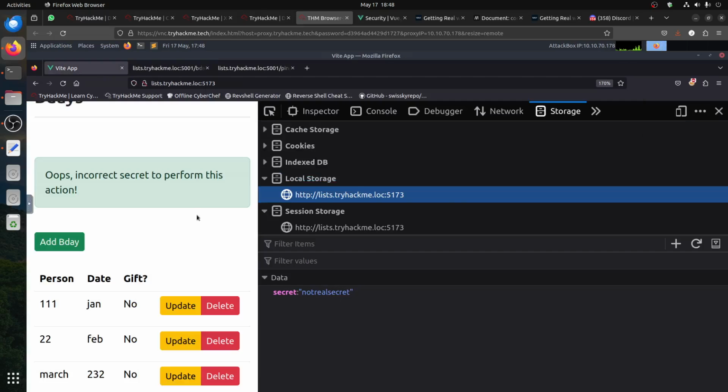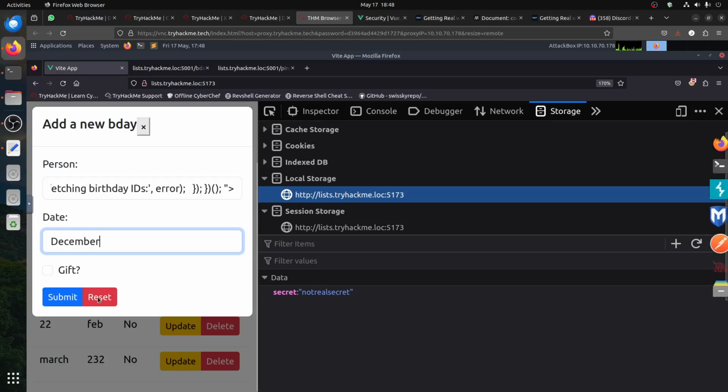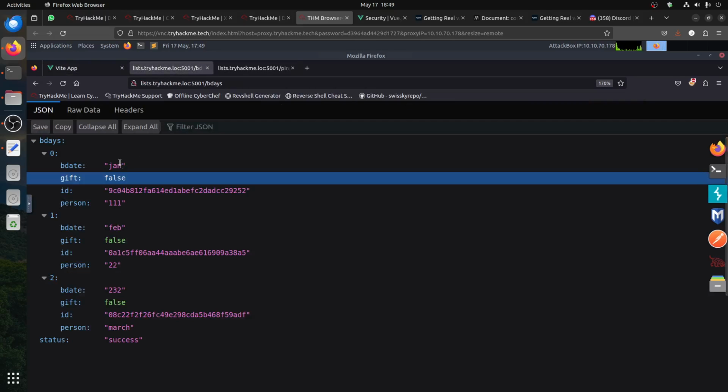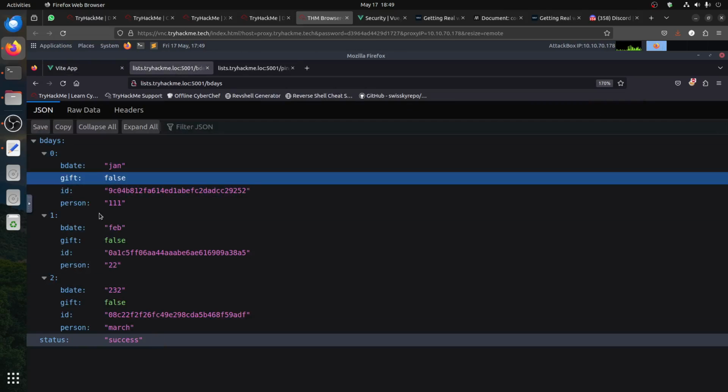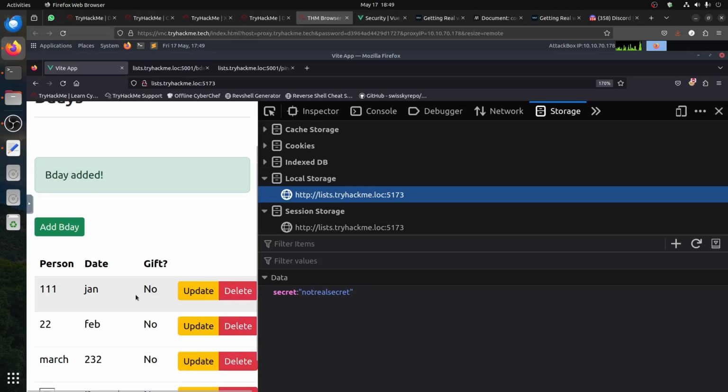I don't know the secret. Let's see, I'm not doing the server side. I can just add something like, I just put there the date December. So I'm putting this script now, and hopefully the other user, when he goes to visit the page, I can steal his secret. And when I steal his secret, I run all these IDs and delete them directly without knowing the secret. I don't need to know the secret in this case. So let's see if it does work.